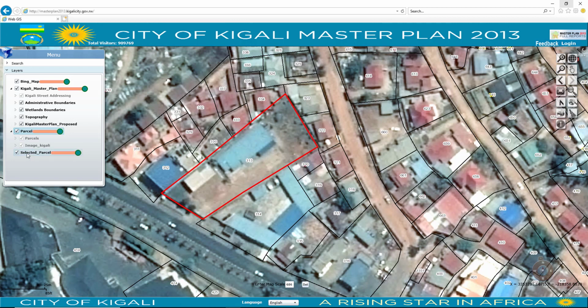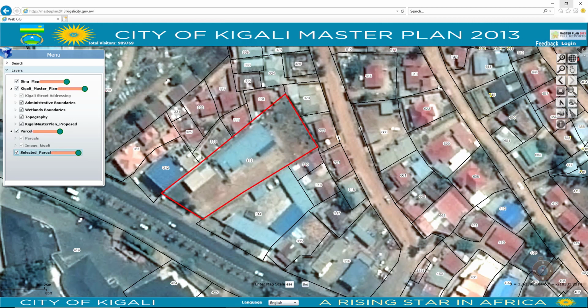Also, the time you activate this, you can see that red boundary line, which was showing the difference of our plot with others, has gone. But when you activate it, yeah, you see that it is well bordered. Also you can decrease the concentration of the line, you can bring it back.